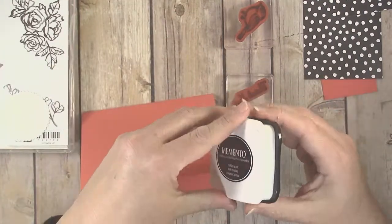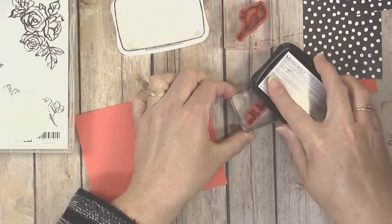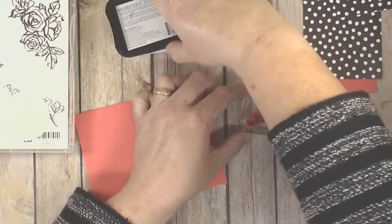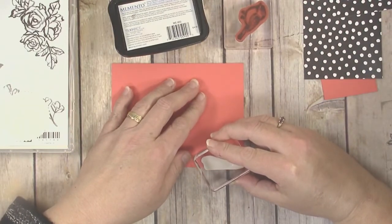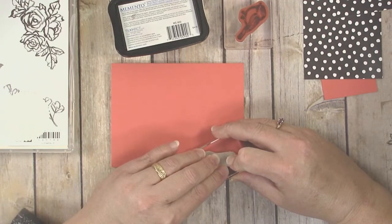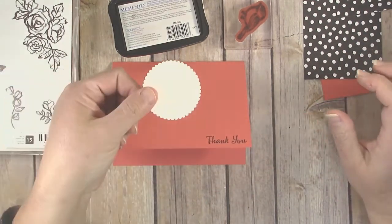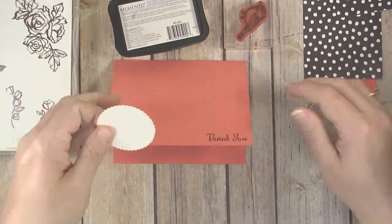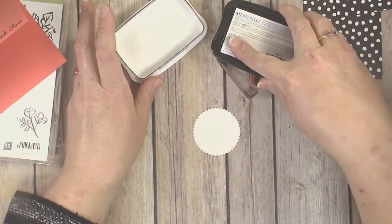So I'm just using black ink. I'm going to start with that thank you stamp. I'm going to ink up the stamp really well. And I'm just going to stamp it at the bottom right corner. Okay. And then I'm going to pull out that 2-inch scalloped circle. And I am going to stamp the little bird right in the middle of that.